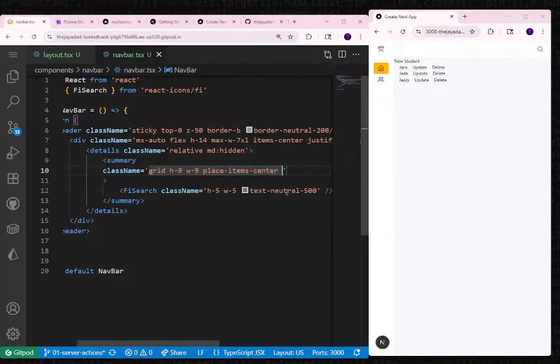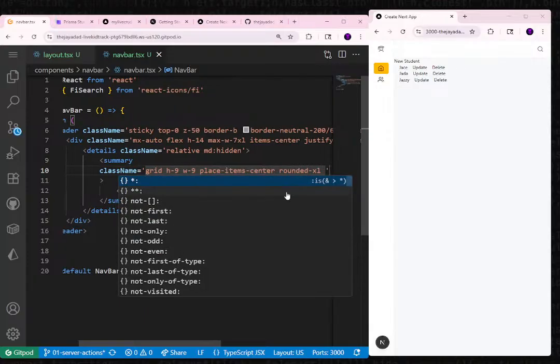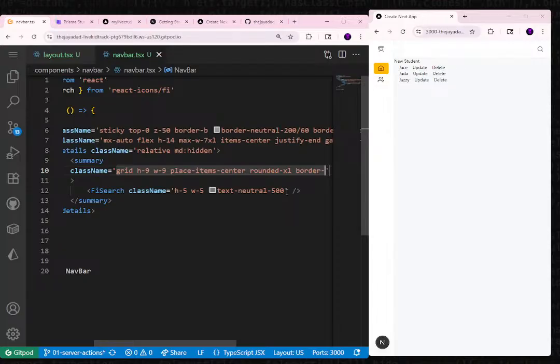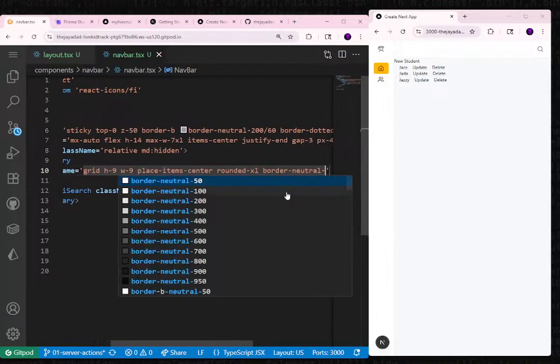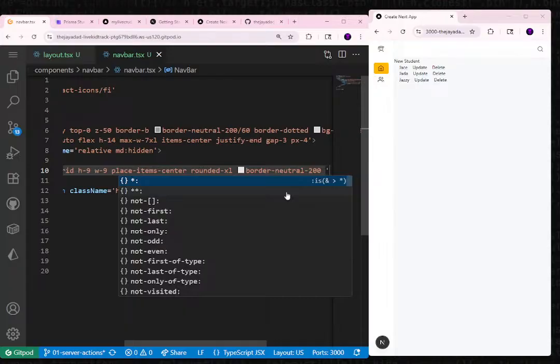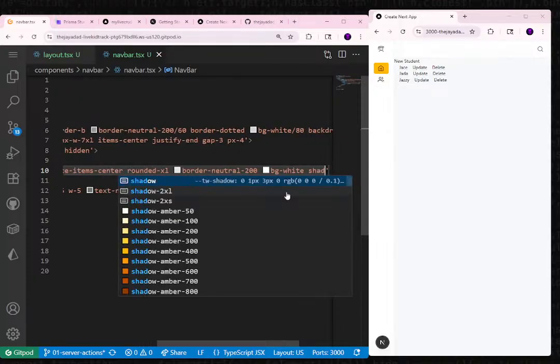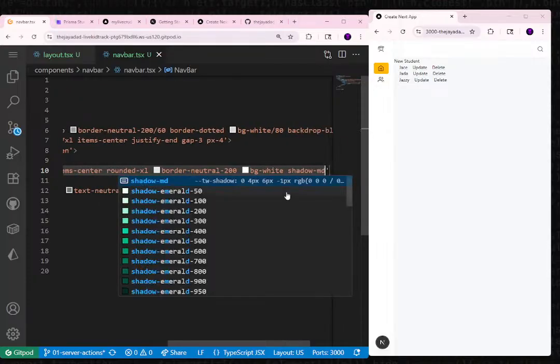Okay. And we'll go rounded XL. We'll set the border to neutral 200. Then we'll give it a background of white and a shadow of medium. Click save. Okay.